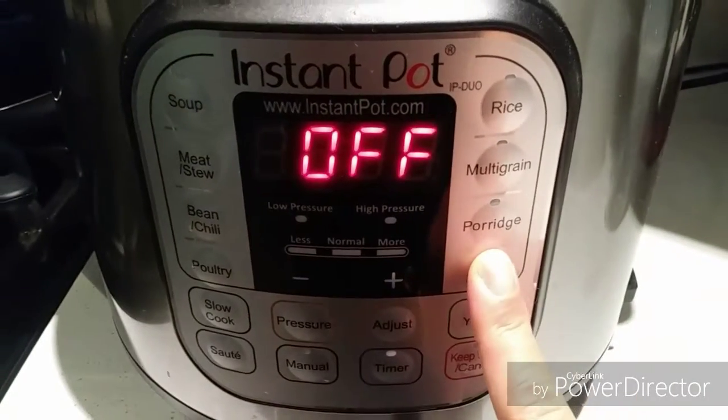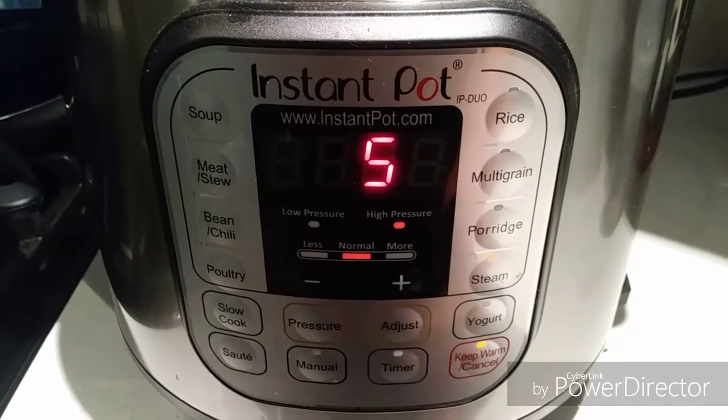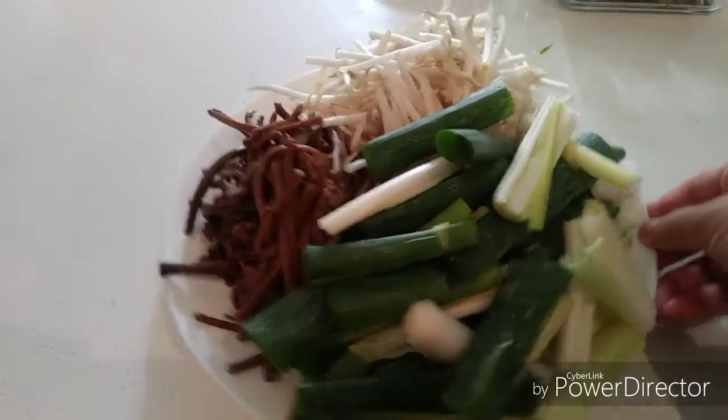You can do that stovetop, or here I put it in steam mode for 5 minutes and I just let it boil. So whether you do stovetop or in an instant pot, make sure you soak it in water overnight or for a few hours.